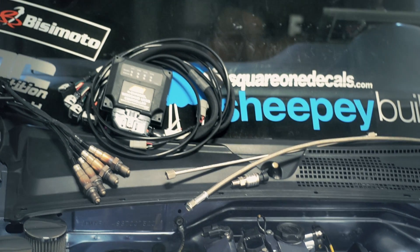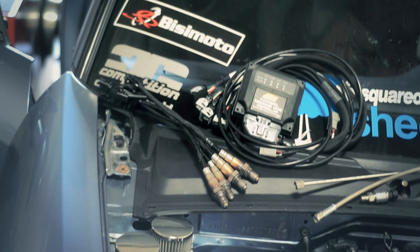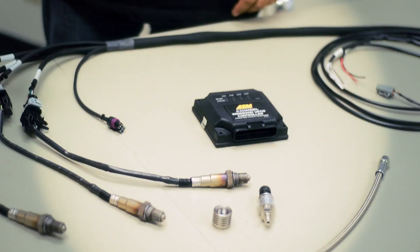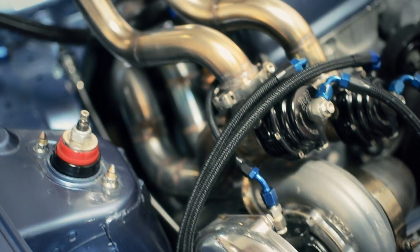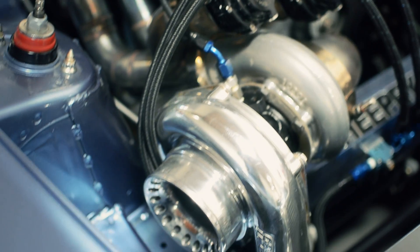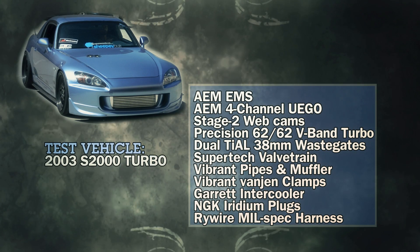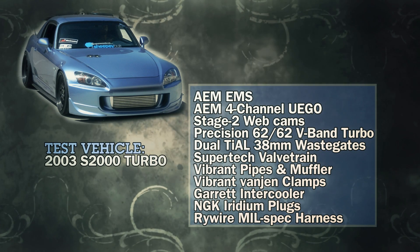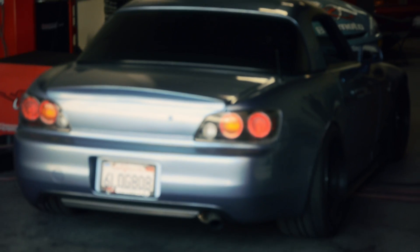AEM has come out with a four-channel controller to do exactly what that unit did, but it also has something else — back pressure feedback. The back pressure device is extremely important, especially in turbocharged applications. I've seen a very strong correlation between back pressure and changes in air fuel ratios. So today we're going to take the vehicle, get a baseline of it, tuning it the old-fashioned way first. We're going to look at every individual cylinder and try to optimize each cylinder by bringing them closer together in AFRs and seeing if we have any power difference. Let's go hit the dyno.